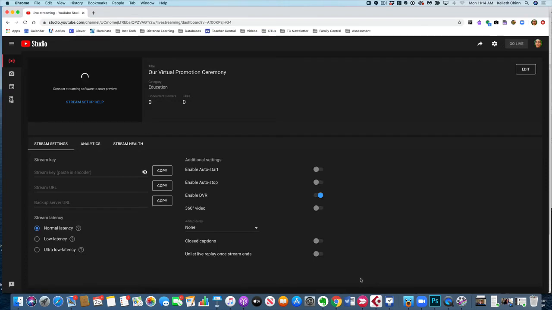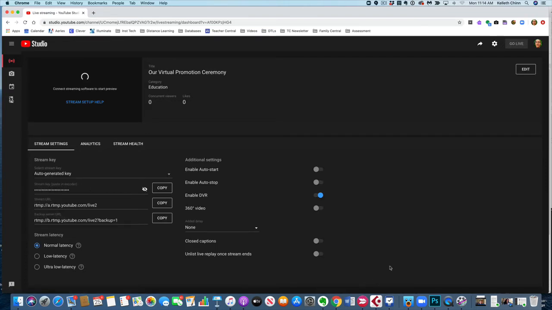Now, once you've done that, then you're going to get this stream settings page here, and you've got a lot of information on here and some options. You really don't need to do anything with the options, but you do need 3 pieces of information on this page. You're going to need the stream key, which is right here, the stream URL, which is right here, and if you click on this arrow here, the share arrow, you're also going to need that URL. That's the shareable URL that you are going to give to your school community, anyone that is viewing this ceremony. Okay, so you're going to need those 3 pieces of information.